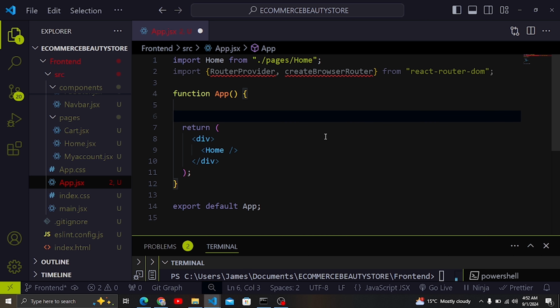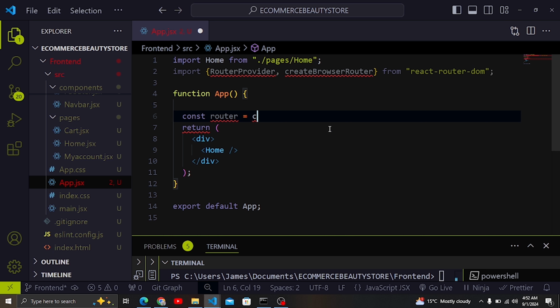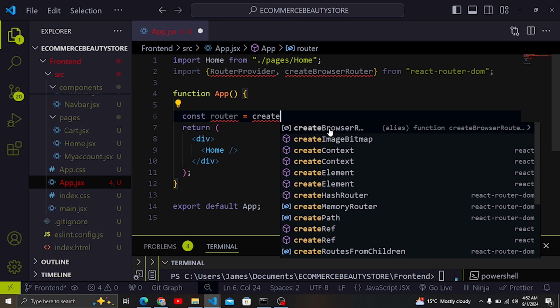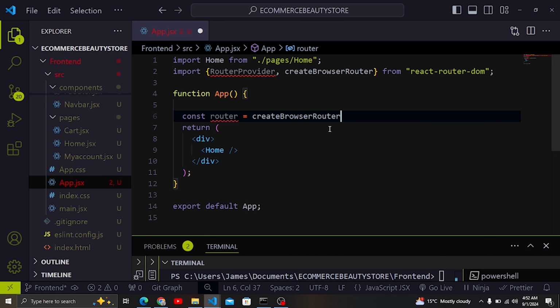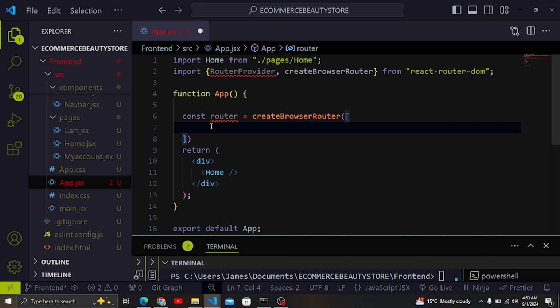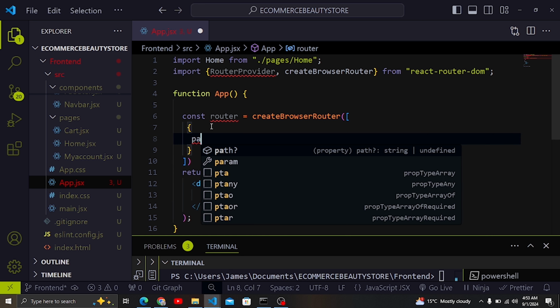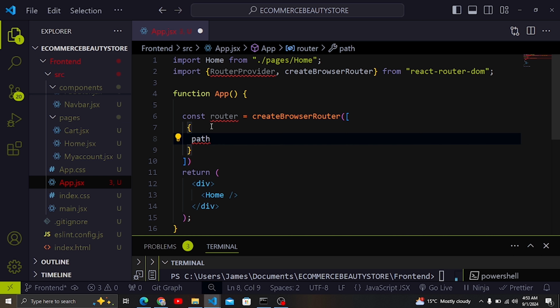So the first thing that you need to create is what we are calling the router. I'm going to have a variable called router here, and we can have createBrowserRouter like that. Inside this one, this is a function that accepts an array of the different pages, and it accepts them in objects, an object that has a path.